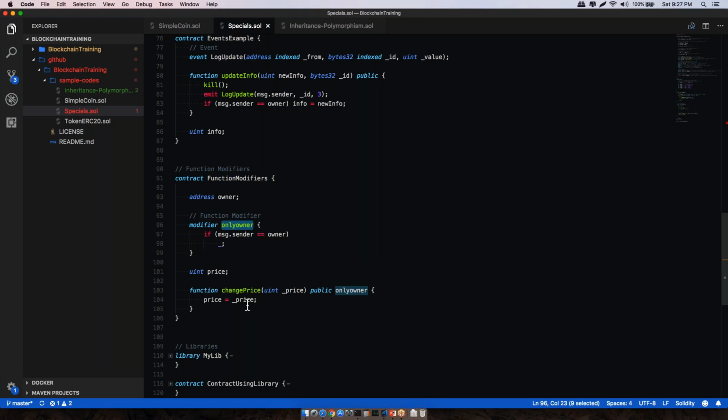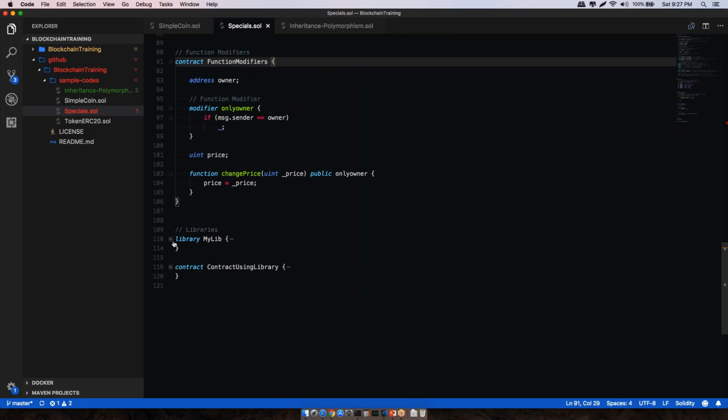Now applying this modifier on a function comes this way. This was my actual function up to here. Okay, I was having this function. Now I want to add a condition on this function that only the owner should be able to do this. So just add onlyOwner to this, and this would be applicable to this body. I mean, before executing this part, this has to be true. A very simple thing, but given in a handy way to implement it and use the logic.